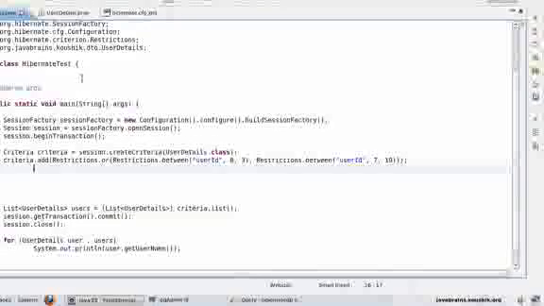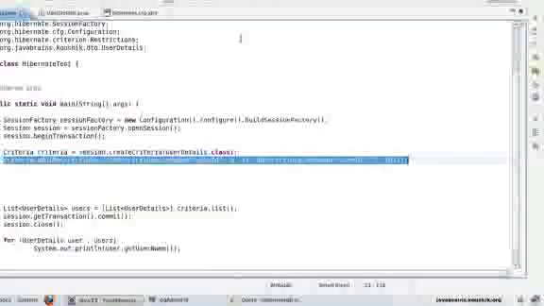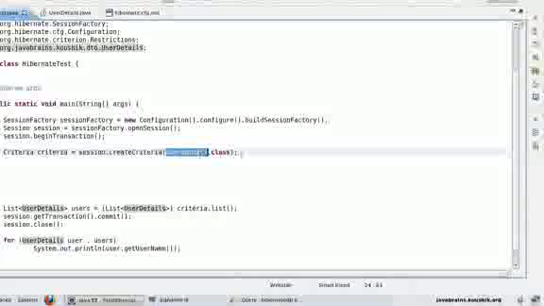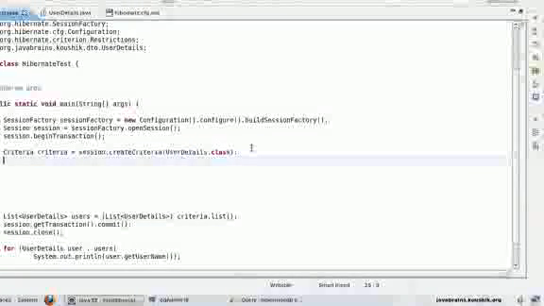Now I have a create criteria of user details. So I know that I'm pulling up data from my user details table, but now I need to tell Hibernate to pull up the top ID, the maximum ID from the table. So in HQL or probably even in SQL, the way I would do that is I would say a select max of the user ID. But how would I do that in Criteria API?